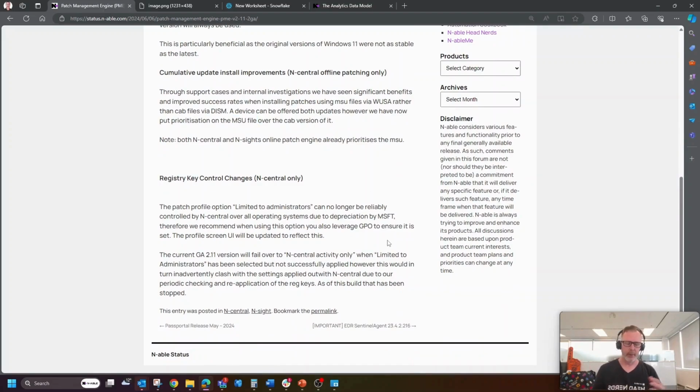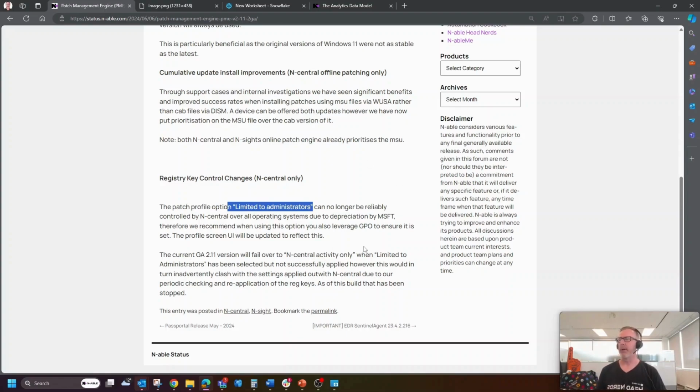Now, a little bit of contention over this one, but it is what it is. Microsoft has done some deprecation, and we can no longer reliably kind of control who gets access to Windows Update. So we have deprecated that functionality where it has previously been limited to administrators. Okay. So I did want to point that out.